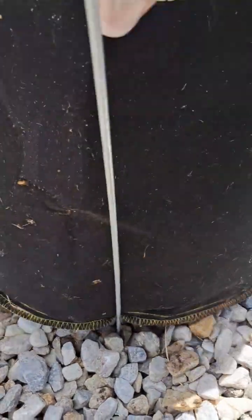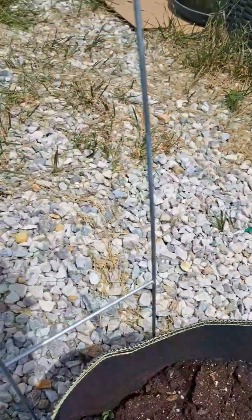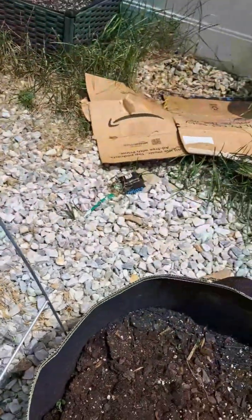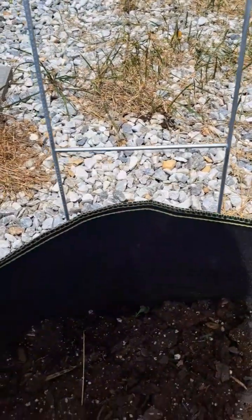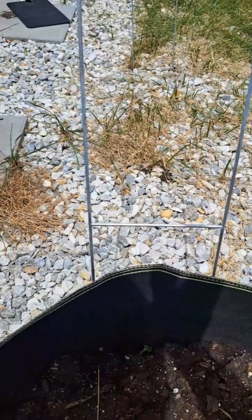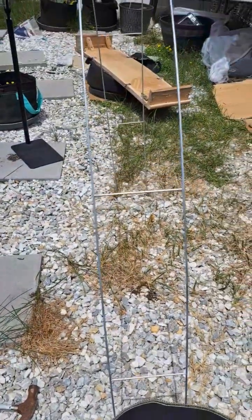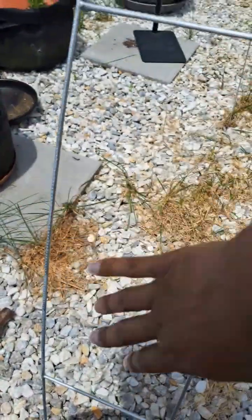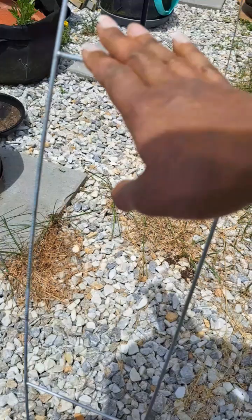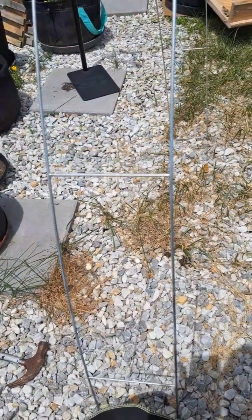I'm going to sit this right here. When I put my watermelon here, I'm going to have one growing here and going up. Let me go around here so y'all can see real good. I'm going to have one growing here going up, and I think I'm going to put one here. I have a ladder I'm going to hopefully have up here — it's going to hopefully climb up here. I might have to put something here so it can have some room to grab on, because these are kind of wide, but hopefully this will work.